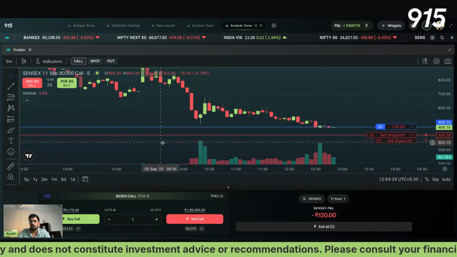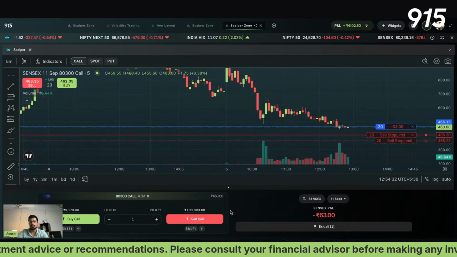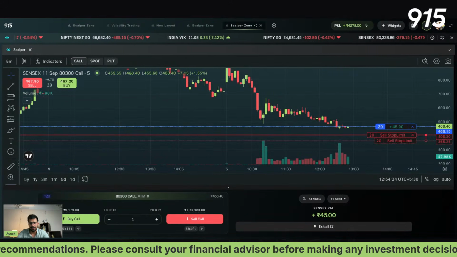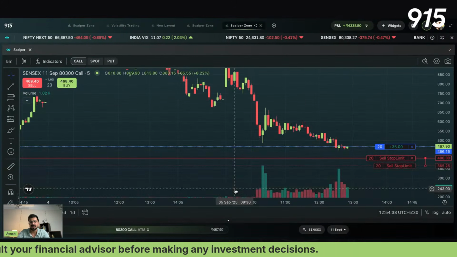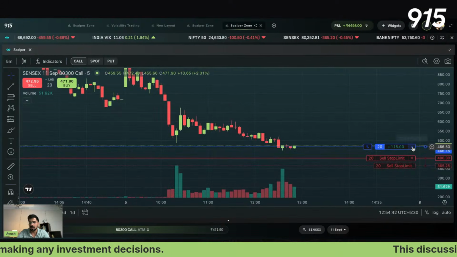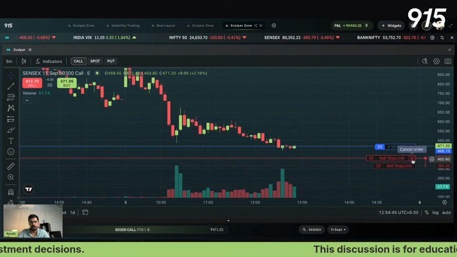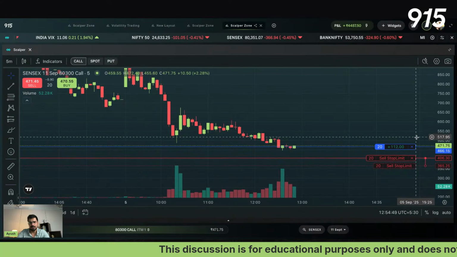So right now I'm only able to see the call chart. And since you don't want to see the bottom panel and want the chart to be much bigger than the current one, you can just collapse the order panel. So now you're trading from charts. You can close your position right from this side. You can even cancel your open order. You can also place one more order on your chart itself.